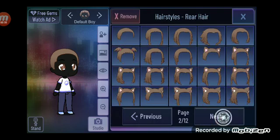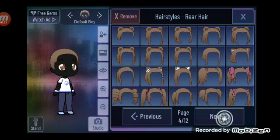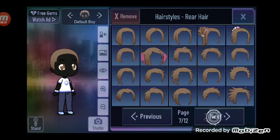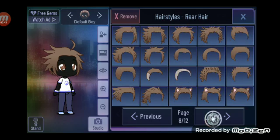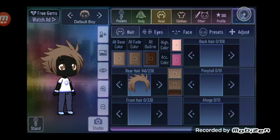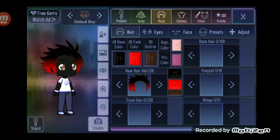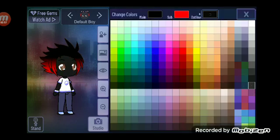Rare hair. Here's the hair that we use for Sonic. Oh yeah, here it is. This hair you want to use. Or there can be some more options, like this. I'm going to go with this one instead. Gonna make the fade red. This mane black. All outline black.